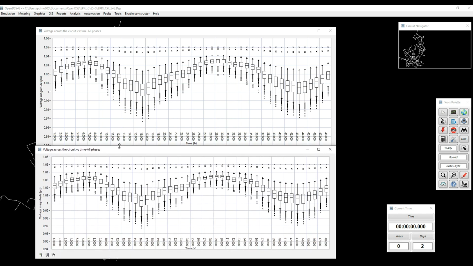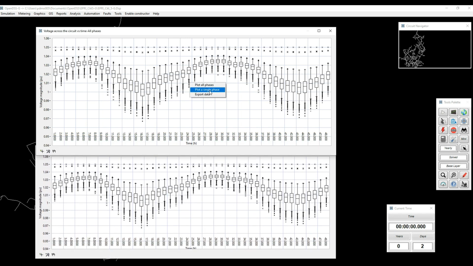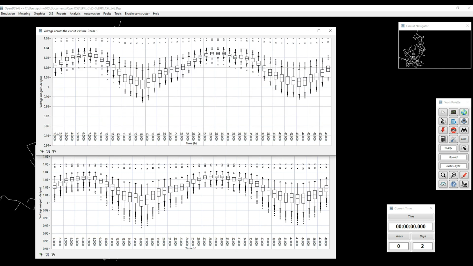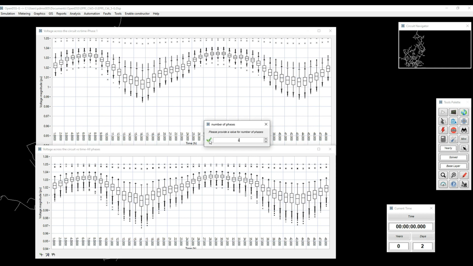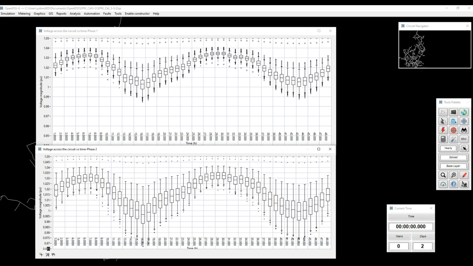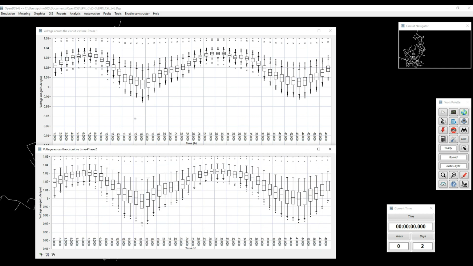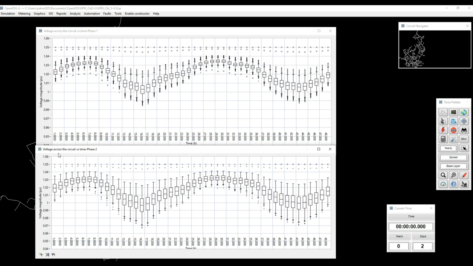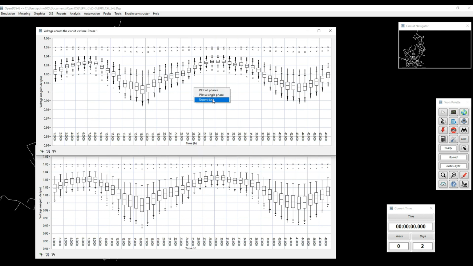So to do that, I'll just go to the graph on top, right click on top of it, and select the option that says plot specific phase. Now you can see that the title of the window says phase 1, which is the one I just entered. Now I'm going to go to the one at the bottom, and I'm going to enter 2. And now we're seeing phase 2 at the bottom. So we can see that there's definitely a difference between phases that can be identified through the graphics. And of course, everything is labeled on the window title, telling us what's the phase we're using.